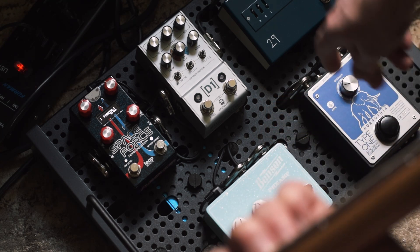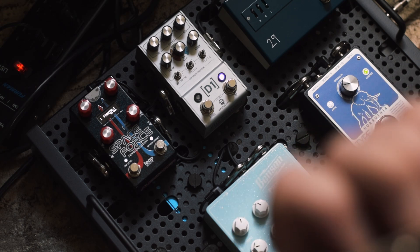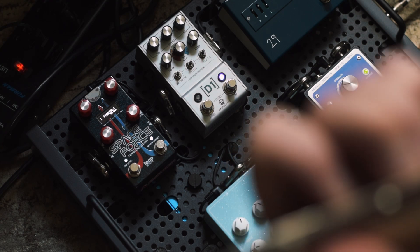From there, Horrothia Effects over in the UK — Tom sent over the Type One Chorus. It is my favorite chorus. I'm not a huge chorus geek; a lot of them end up being too chewy or muddy. But this pedal, inspired by the CE-1, is really warm but still bright and sparkly. It's dead simple — just one knob — and there are stereo outs if you want them. Sounds great mono or stereo. Huge thanks to Tom and Horrothia Effects.